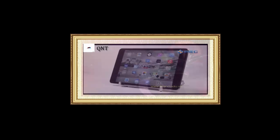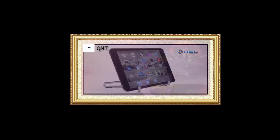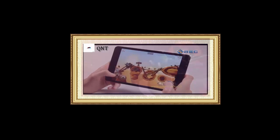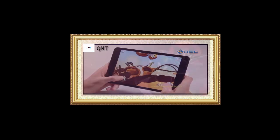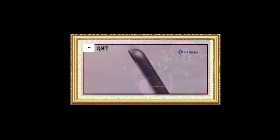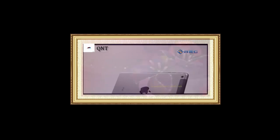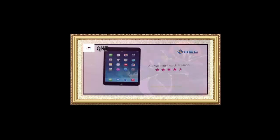The iPad mini has buckets of style, a super fast A7 chip, and a great Retina screen, which, admittedly, should have been there from the start. Even with the increase in power though, there's no significant loss in battery life, which is a marvel in itself. It only misses out on 5 stars due to the price, which is still a tad too high in our eyes. But even still, if you're looking for a brilliant tablet in the smallest category and aren't too worried about the cost, the iPad mini 2 is the device for you.